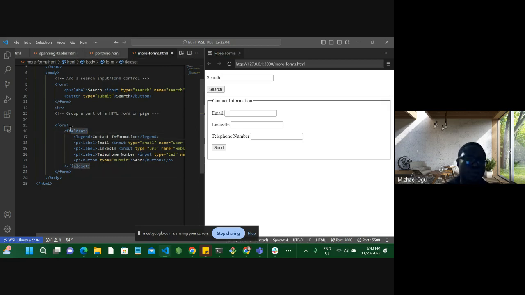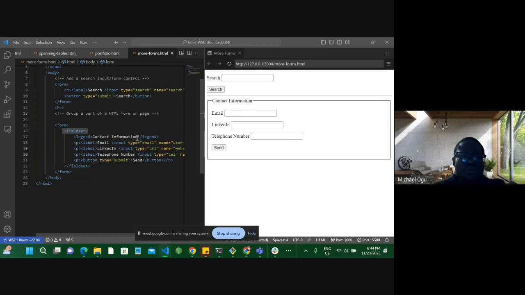What I want you to take note of is that if you want to group a particular form control or a particular part of the page, you can always use this. It doesn't necessarily have to be just forms, but we use it mostly for forms. For instance, some forms say "for office use only".